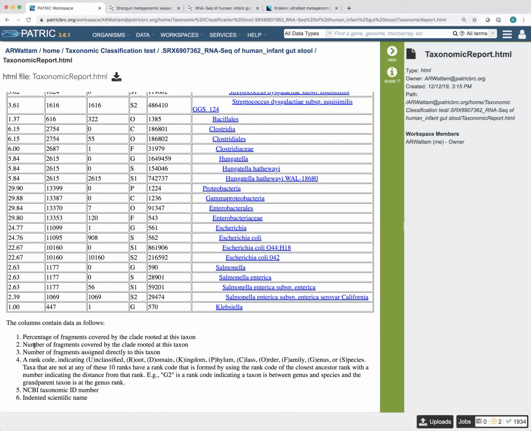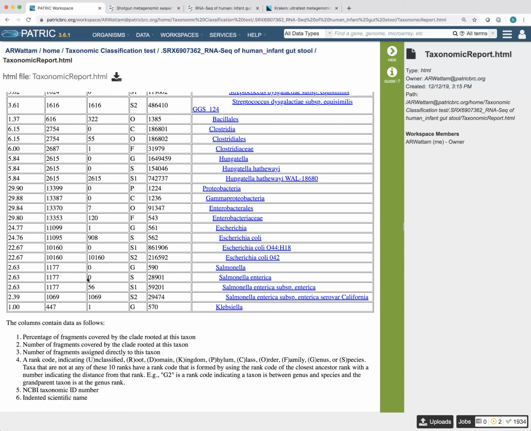The second column is the number of fragments covered by the clade rooted at this taxon. So this is the number of reads that comprises this 2.63%. The third one is the number of fragments assigned directly to this taxon. It says 0 here. Well, what does that mean?